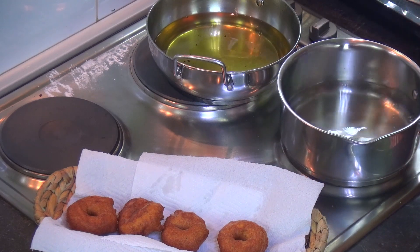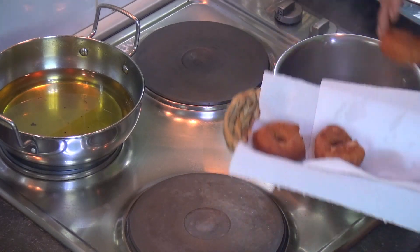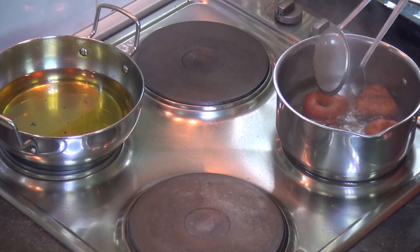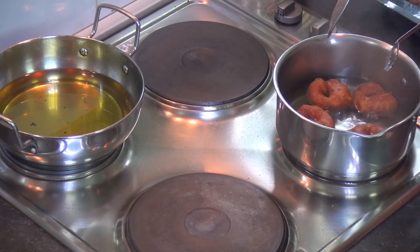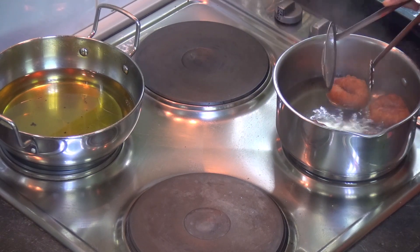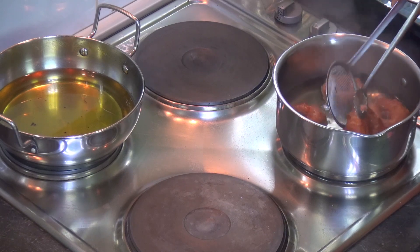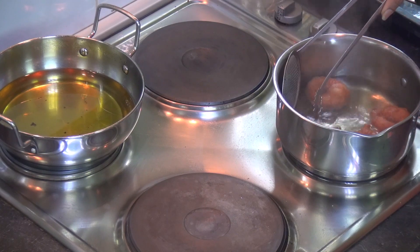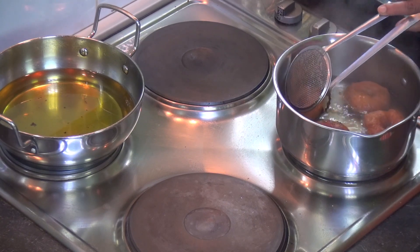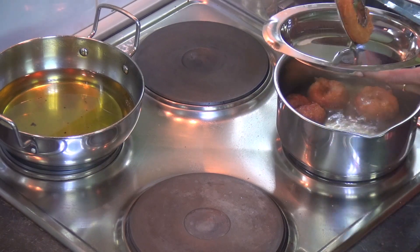Let's heat some water. This is another technique to make the vadas soft. Into this boiling water, we are going to drop the vadas. What's going to happen is the vada will become softer so they can absorb the yogurt or dahi much more quickly. This enables the dahi to go inside the whole vada rather than just sitting on the surface. Once they're well boiled, you can see the oil oozing out. Now slowly remove them, drain the water, and put them straight into the serving dish.